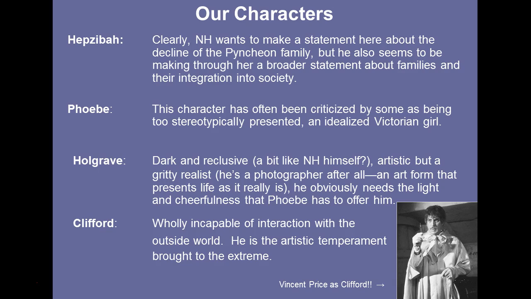On the other hand, the character of Phoebe is often criticized by some as being a bit too stereotypically presented as the kind of idealized Victorian girl. You need to know that Hawthorne's nickname for his wife was Phoebe. This character is kind of modeled on her, and she's a little bit overly fluffy and feminine. I hate to say fluffy, but she's really, really stereotypically feminine in the Victorian sense. Hawthorne would have been considered quite progressive for his day, but by our standards, he would hardly be called a feminist. On the one hand, Hawthorne believes very much that women should have a more prominent position in society, but he was no progressive feminist, not by any stretch of the imagination.